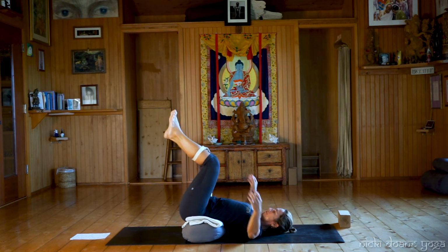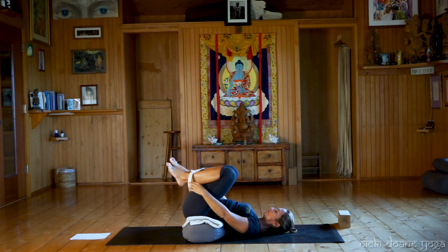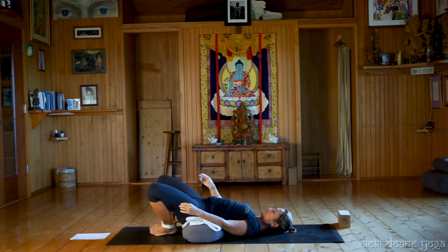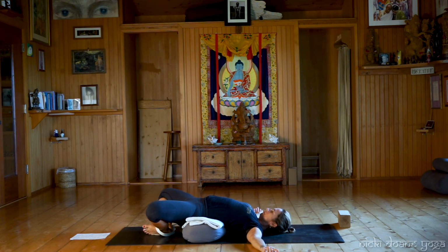Now, loosen the belt. So bend your knees, shimmy your legs. If you need your hands to loosen the belt, do that. Take your feet to the floor. Bring the bottoms of your feet together, Baddha Konasana. Open your knees so your pelvis stays on the bolster.